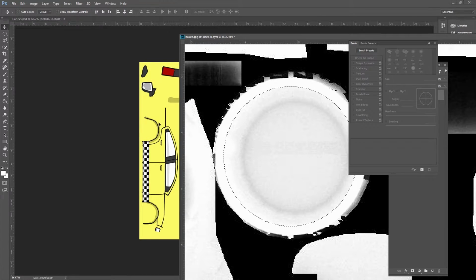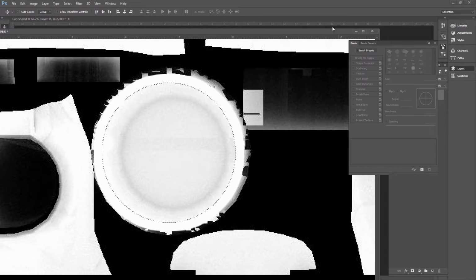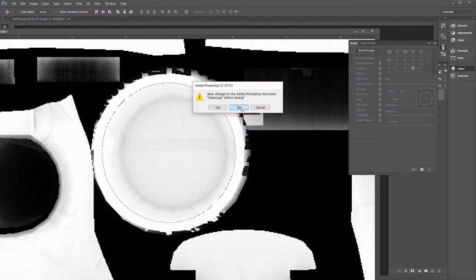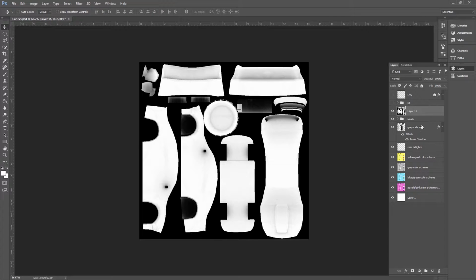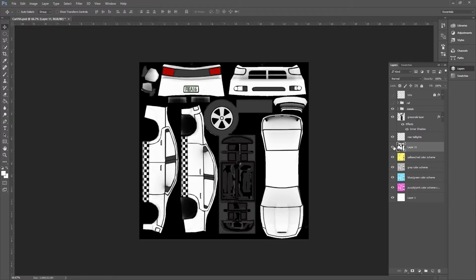If I hold down Shift, it should just drop it in right in place. And I can not save that, that's fine. And now when you go to your layers, you can see that I have this, and I can just drop it in behind my outlines layer here.